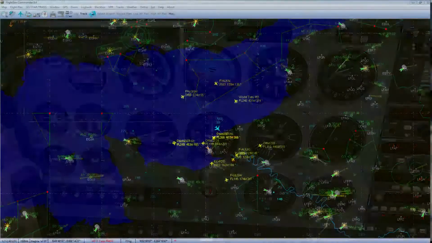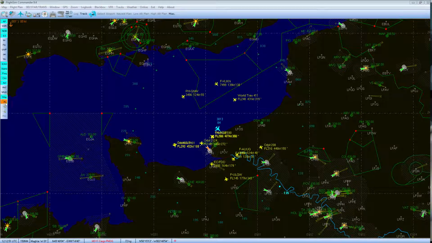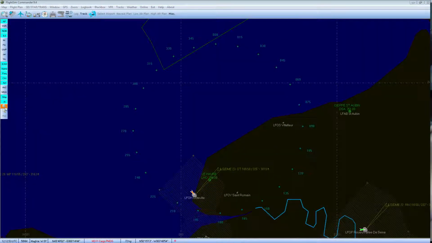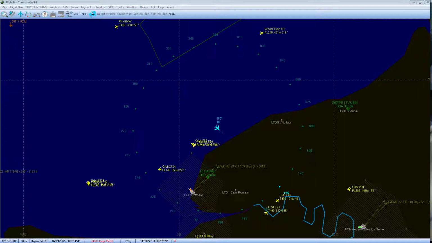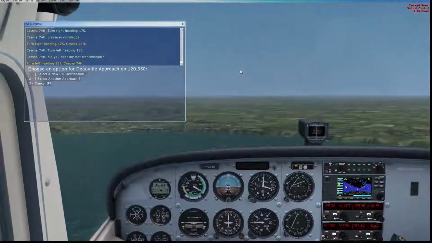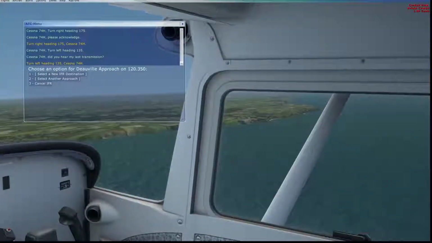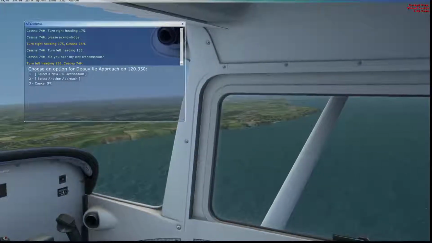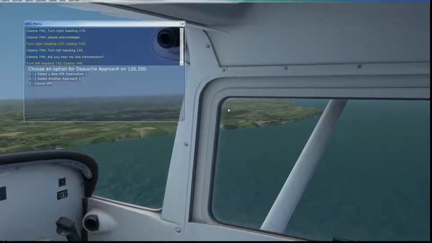Let's take a look at the map. Cessna 74 Hotel, did you hear my last transmission? Keep forgetting. Turn left heading 135. So, we're pretty clear. Hotel. Looks like it. Let's zoom in a little bit, because we don't need to see everything else. There we go. That's a little better. Switch back to here. And switch back to here. Throttle up just a bit. We're going a little slow. Here's the airport over there, just in the corner of the right window. This is really exciting.